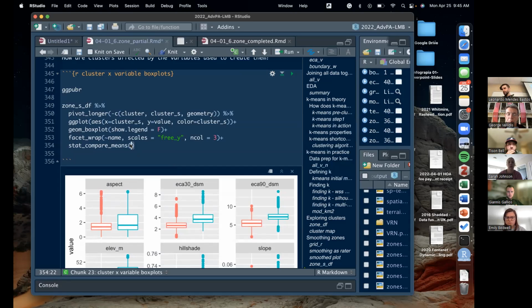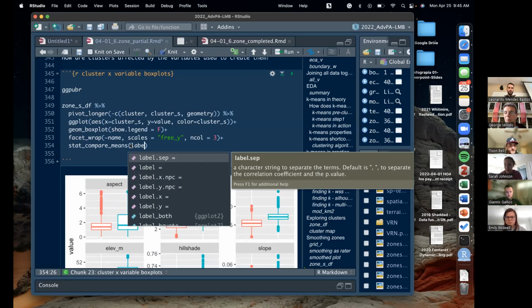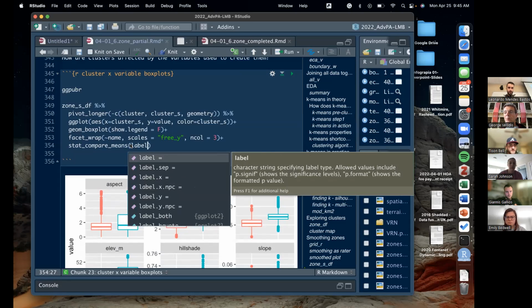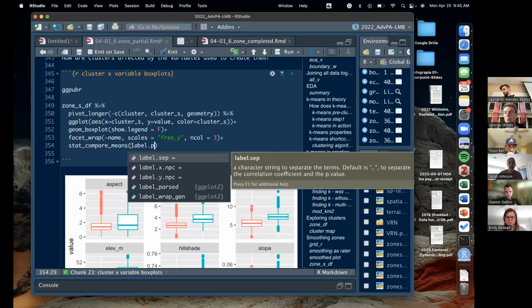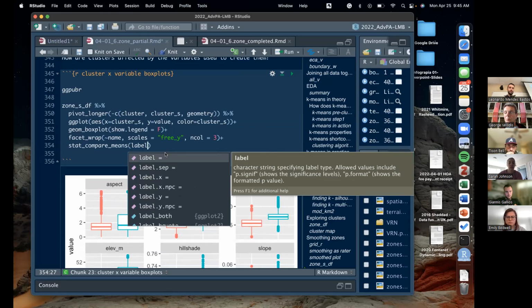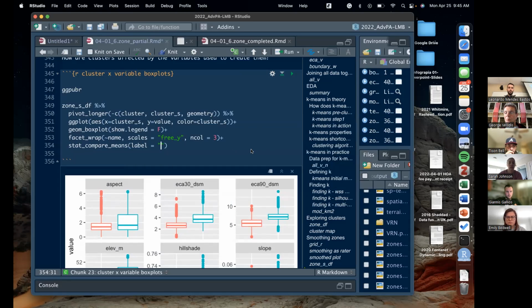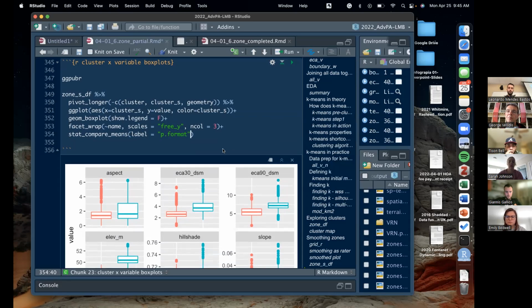And we're just going to change a couple of arguments here. So the first one is called label, just label, sorry, is the name of the argument. And we're going to change it to p.format. So it shows us the p-value of that comparison.